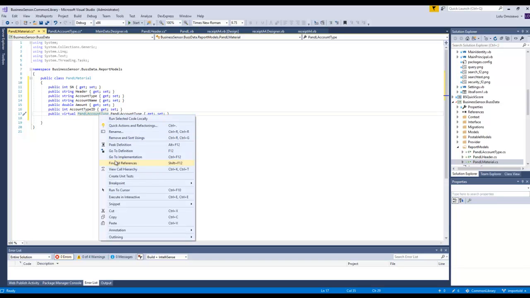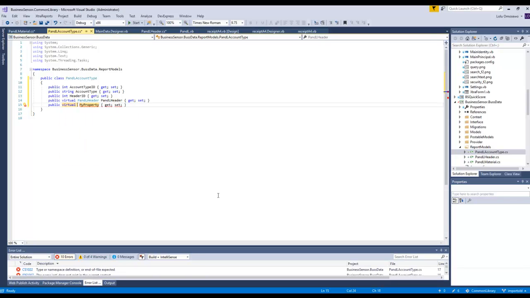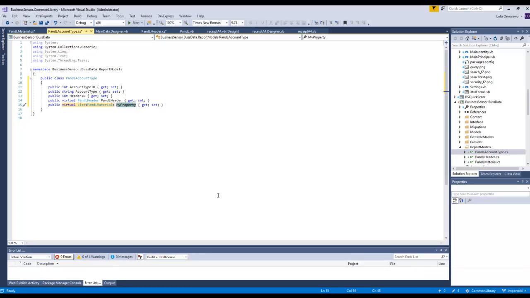So go to definition 2, and this guy has parent and child, so we say prop virtual space list of the child type tab spaces plural. Make sure you save.